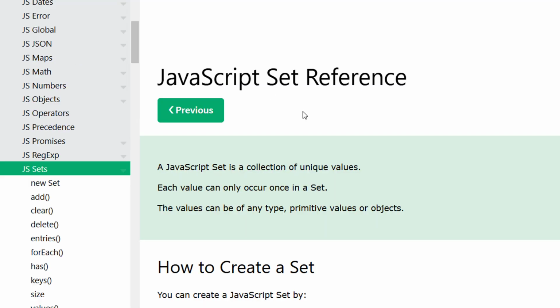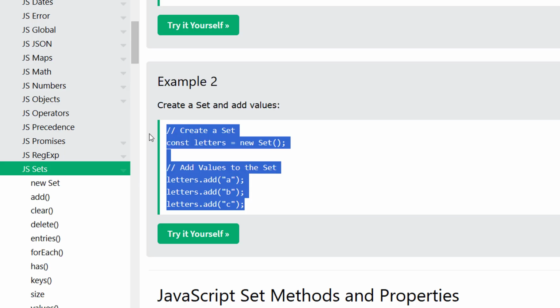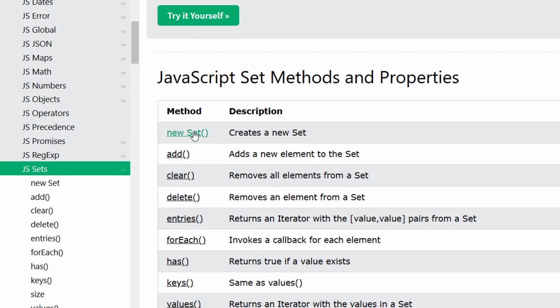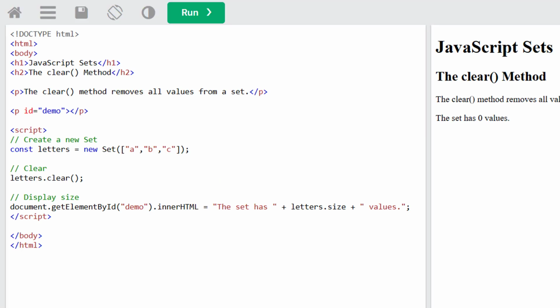Okay, so let's discuss the reference. A JavaScript Set is a collection. We have discussed already regarding this. We can add an item, so we can use set.add. Now let's go for clear. Clear means you can clear the whole Set.